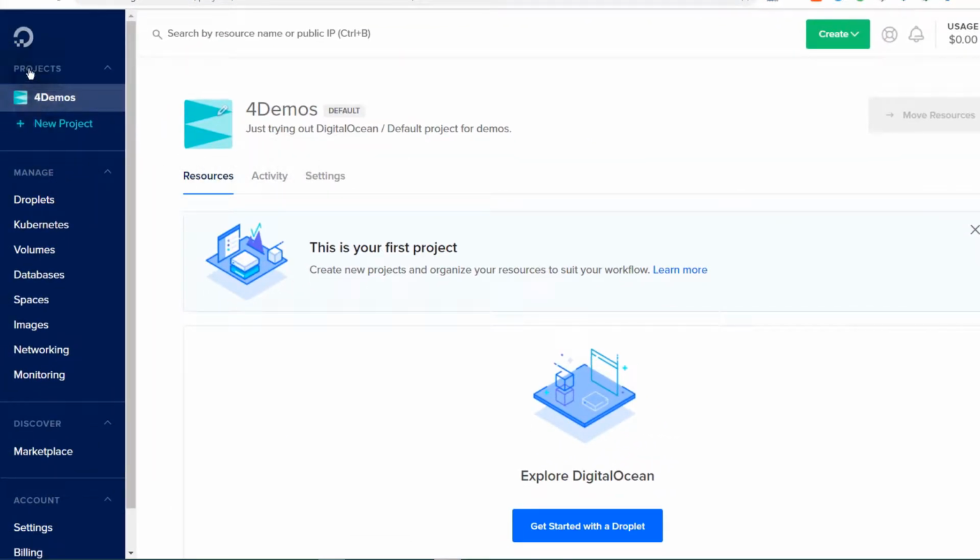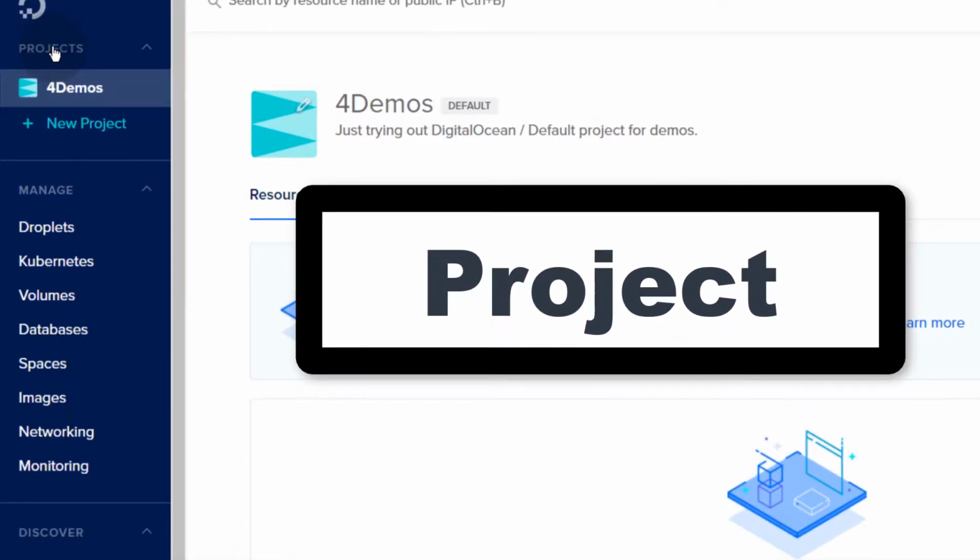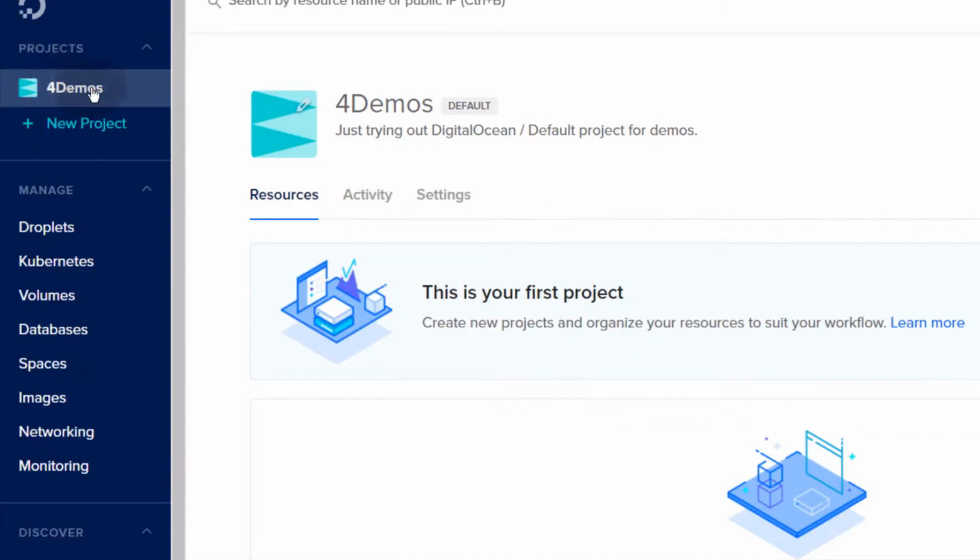So here we have the project. A project is basically a way for you to group the different servers, the different droplets that you will deploy. If you work in a company, this is a nice way for you to group related items with the right project. For me, I've just renamed this as demo. So this is my default project. The moment you set up your account, you'll have a default project. If you click on the default project, you can come here under settings, and you can change the details for that project. You can change its name and so on.